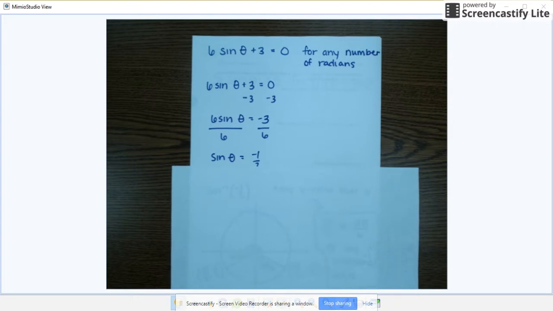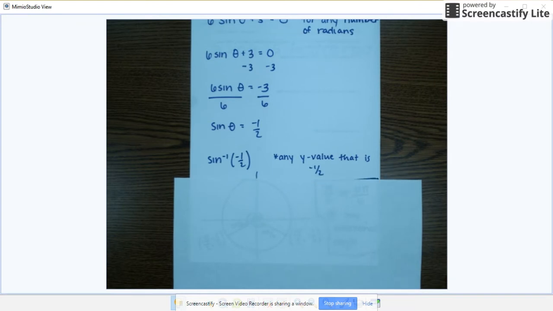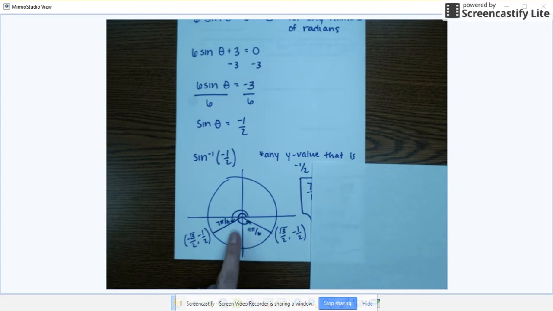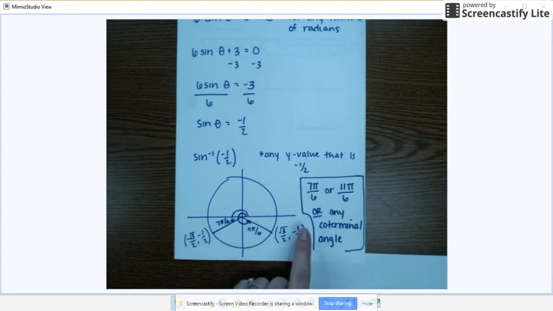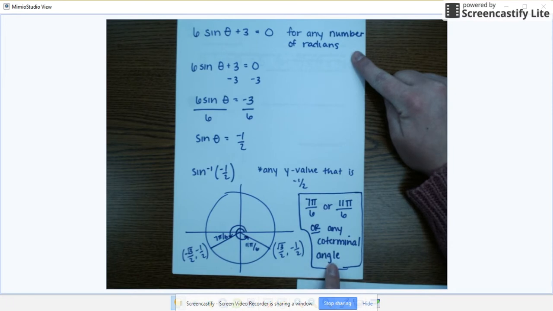Remember, sine correlates to y value. So on your unit circle, you want a y value that is equal to -1/2. So over here on our unit circle, we would get a y value. Our first time would be at 7π/6. Remember, our restriction said radians. So 7π/6 would be our radian value. And then again, you get a -1/2 at 11π/6. So our answer would be 7π/6 and 11π/6, or any coterminal angle to help us satisfy this restriction. We need any coterminal angle.